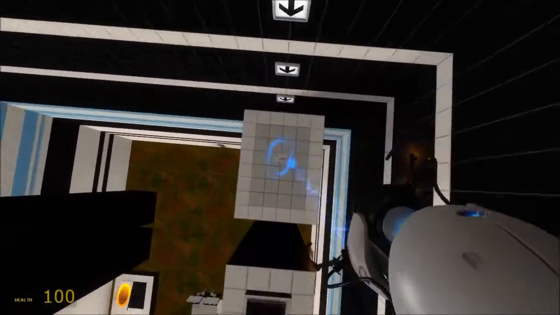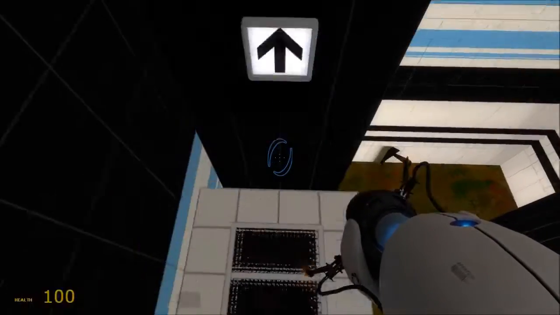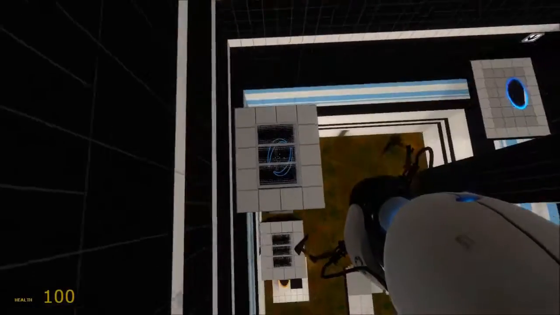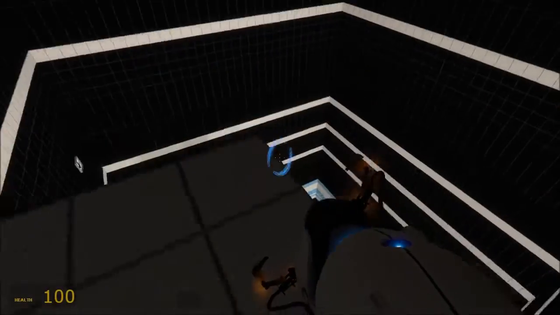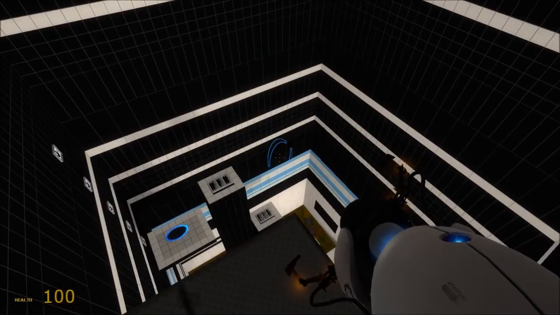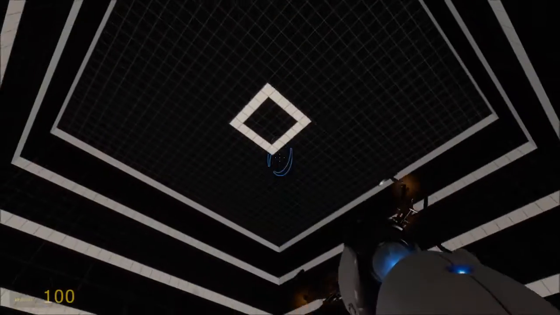Whoa! I didn't intend to jump up right away. Whoa, okay, there we go. Okay, okay. Good, good, good. Made it. Excellent. Go up here. So, this game goes to show that some Portal 2 elements, like jump pad things, are possible in Portal 1.